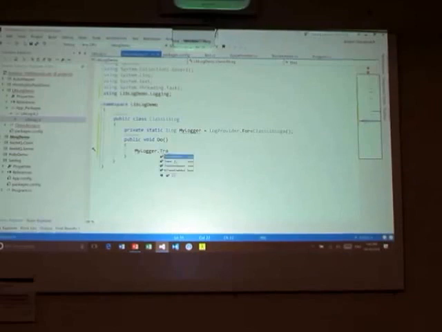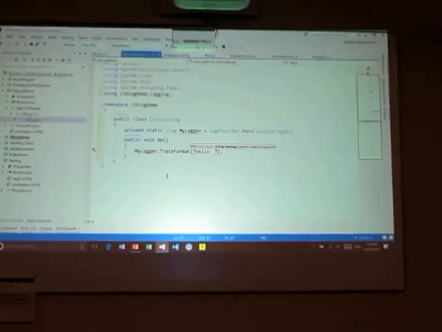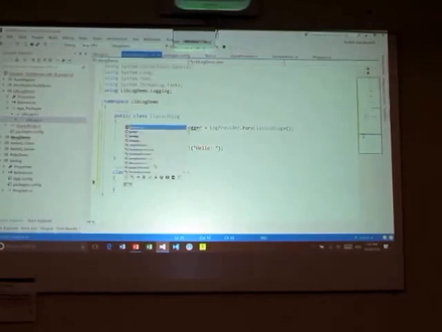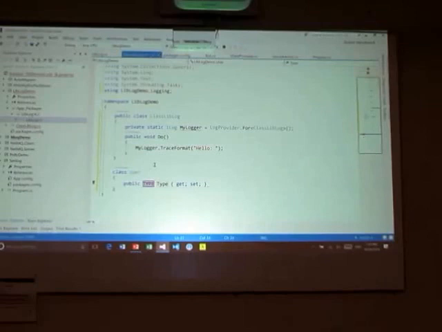And then with our functions we can say my logger dot, let's say trace format. I will do something like hello, and I will put some object here. So instead of logging just text, I will put some object. I will have something like class user with two properties.